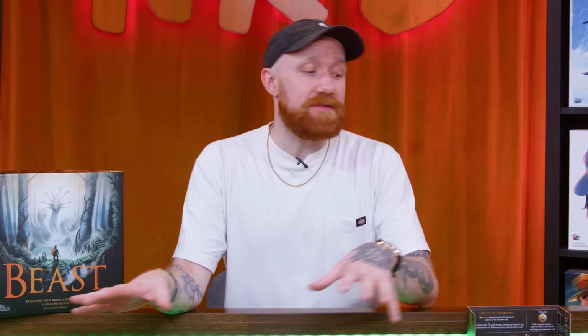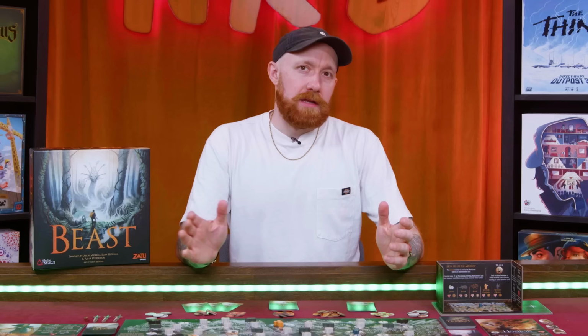The day phase looks a little bit different depending on which side of the evolutionary chain you happen to fall. So first, let's talk about beasts, baby. Now, the beast is unique in that all of its movement is hidden.